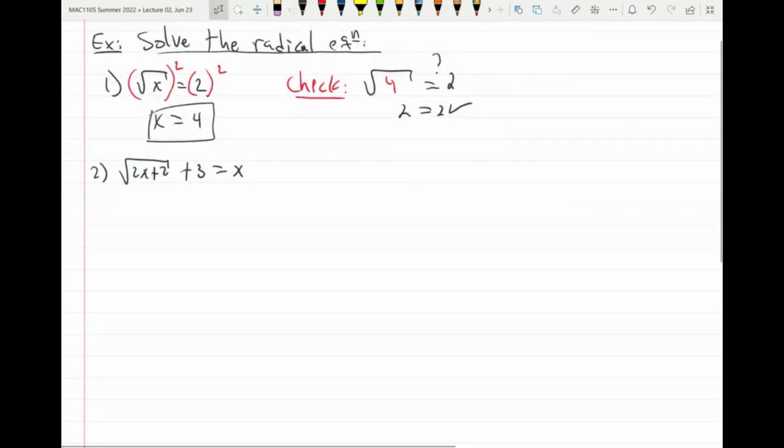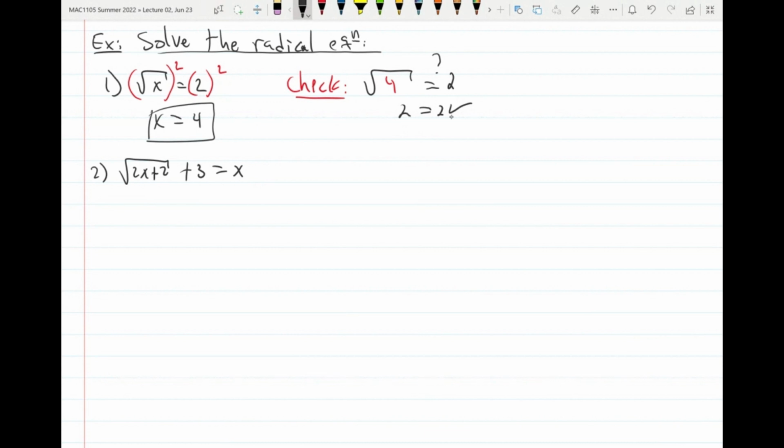For example, for number 2, what do we do? What's the first thing to do? If you square both sides here, the left-hand side is going to be a mess because it's a binomial. The radical is not going to disappear. Do you understand this? You have to square the first term plus the last one squared, but then there's another term. What is it? The product of these two times 2, right?